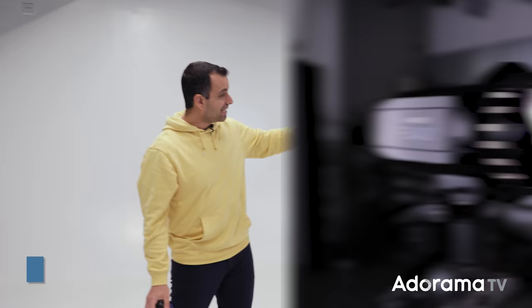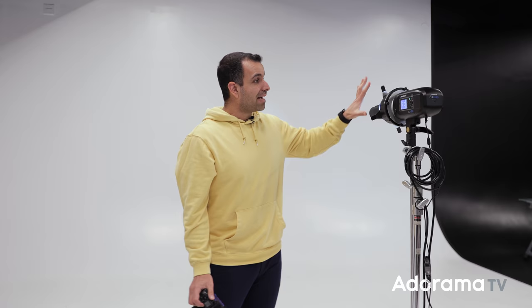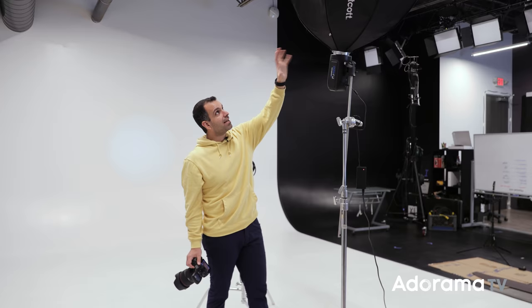For your off-camera flashes, just two off-camera lights is going to work. I'm gonna be using two studio lights by Westcott — the Westcott FJ400. They're fantastic lights and they come at a good price point. Because we're gonna do a bit of creative lighting, I have the Lindsay Adler Optical Spot. She's an incredible photographer, and this is an awesome accessory for creative lighting and quite affordable too. I have a second FJ400 with an Octabox bouncing up into the ceiling for fill — you don't really need the softbox, just a bare flash bouncing off something is totally fine.